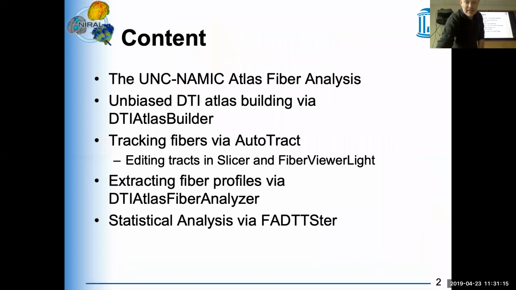All right. So this is the next session. This is now more about one particular analysis framework, although it can be used in different ways. It focuses on the analysis framework that was developed here at UNC, initially by Guido Gerig and his group. They started it back in 2002, 2003, before I came. And then in 2004, NAMIC, the National Alliance for Medical Image Computing, was an NIH-funded National Center for Biomedical Computing. It's a network of different universities, and UNC was one of them. Our main contribution to NAMIC was this diffusion analysis framework that Guido, and also to a certain degree I, helped develop. Guido was more the one driving the methods, and we were the ones creating the tools around the methods to make this actually work.